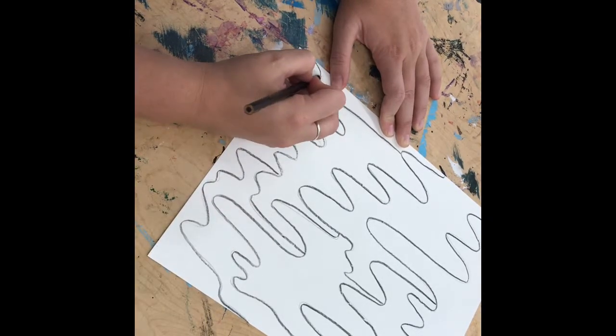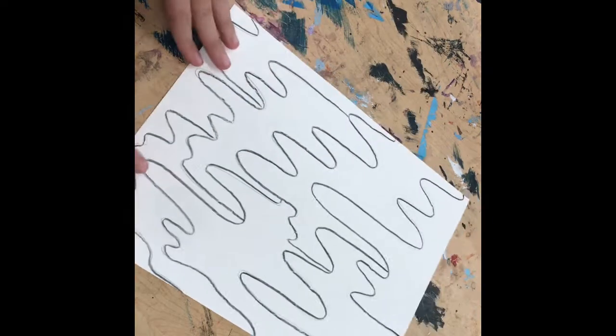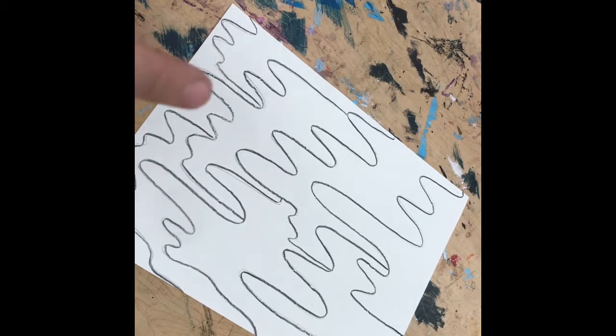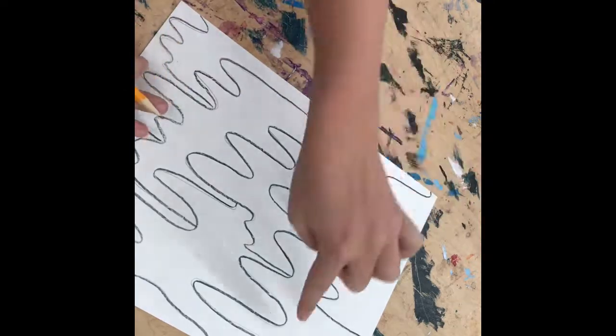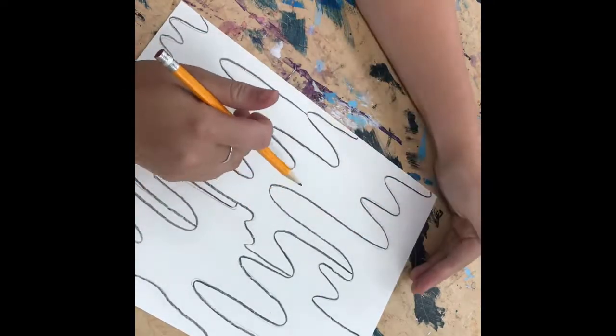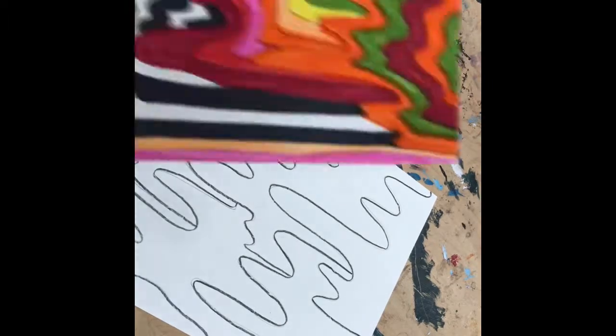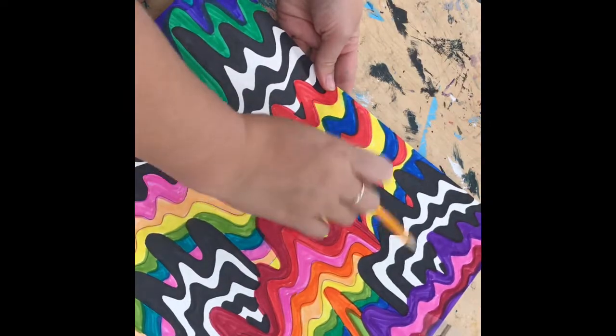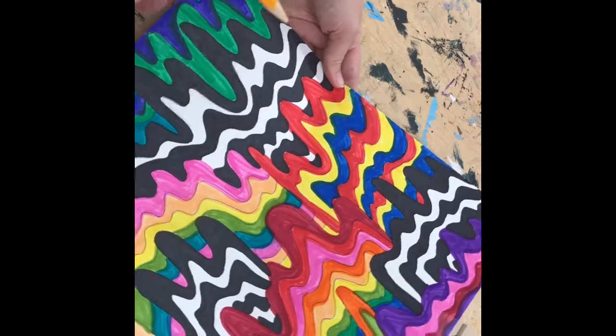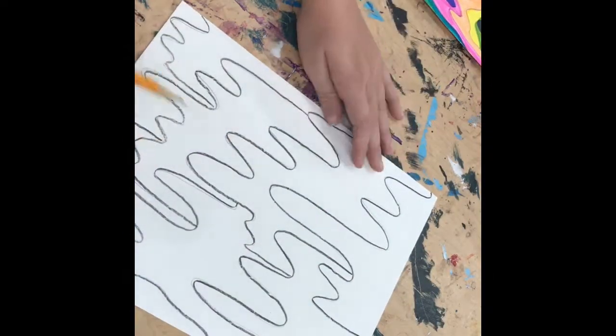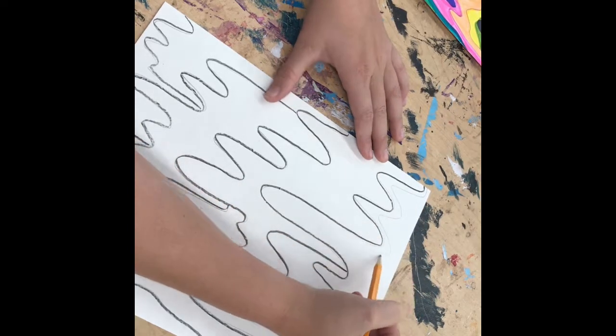Remember, craftsmanship is everything in this project, so make sure you're doing everything precise. Once I'm here, I'm ready to move on to my detail drips, or what we're calling them. That is when you go back to each of these individual drips and sort of add the layers, so that when you start adding color, your individual big drips will become single color schemes. We'll talk about that a little later today.